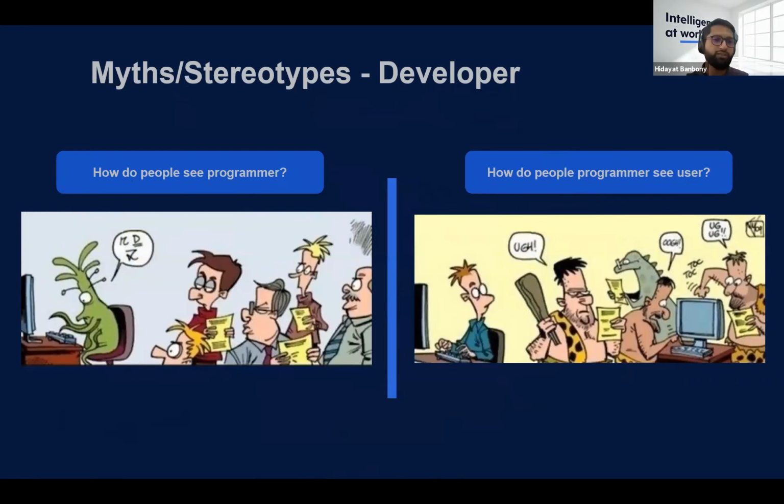So we'll move more towards some stereotype myths that people have when we talk about developers or programming. Sometimes when people look at a developer, this is the guy that doesn't have a life, doesn't sleep, always finishes work late, doesn't have a work-life balance, which is not ideally the case. And similarly, when other people think of how a developer looks at others, it's quite the inverse. But in reality, a developer is a simple human being, just like anybody else, and has been learning a language.